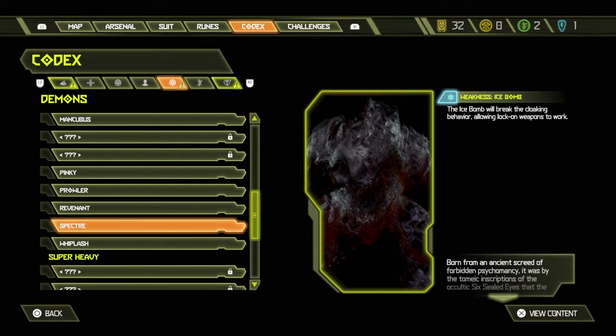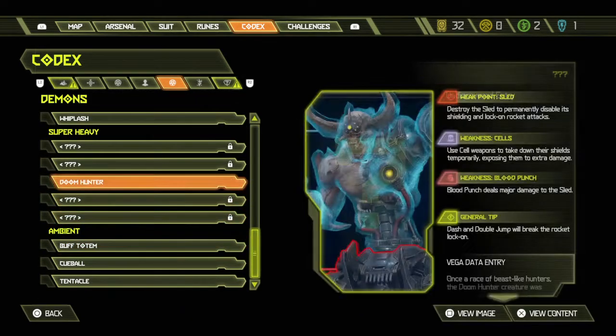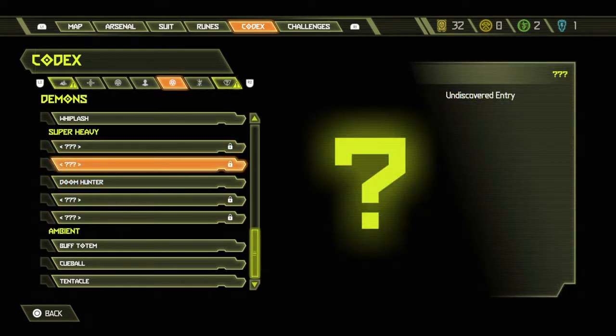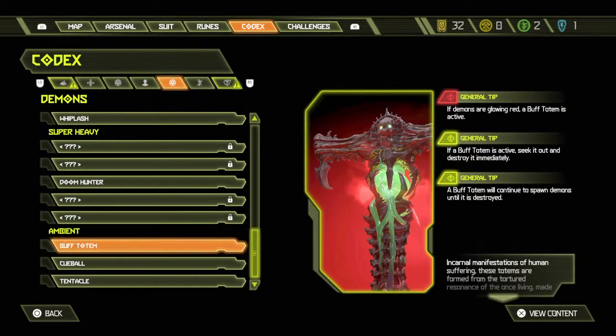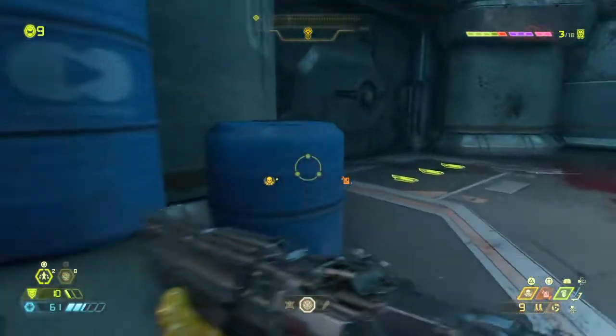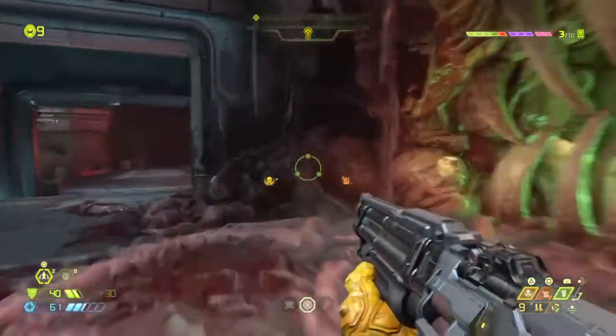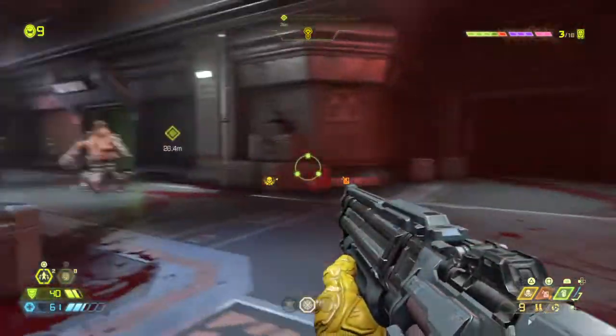Spectators back. Super heavy. That's a new class. Oh, that's the Doom Hunter. Okay. There's four more things in the super heavy class. So that's the final thing, the buff totem. I hope they all won't be like that, where you have to kill all the buff guys first and then deal with that later.